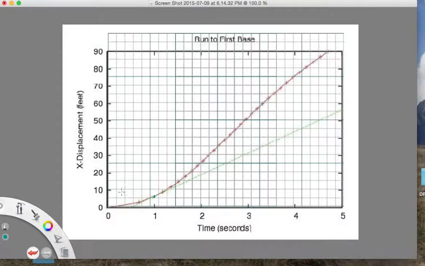I think the most helpful thing to do is to say, okay, at 1 second, where is his displacement? You can just estimate this. I'd say it's about 6. I'm just going to make this easy for myself. Where's the tangent line at 2 seconds? I would judge it to be 18. If I want to figure out the slope of this green line, that's what it's asking us to do. If it's asking for instantaneous velocity at 1 second, you're finding the slope of the tangent line at 1 second, and green is the tangent line.